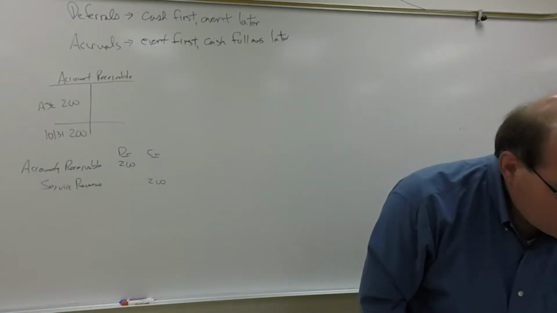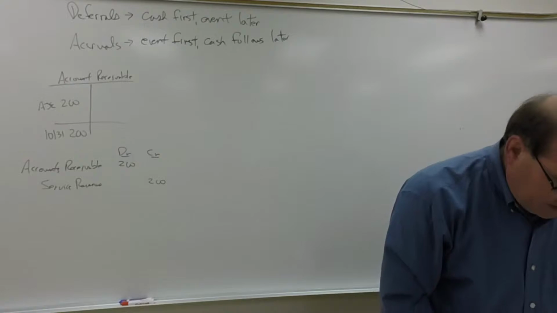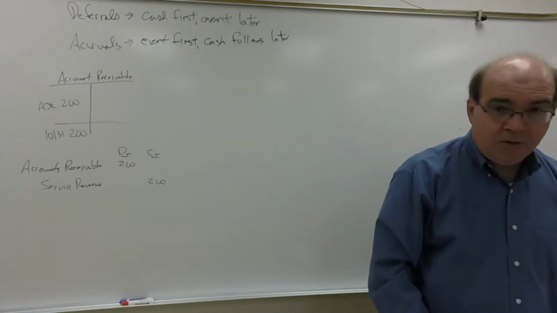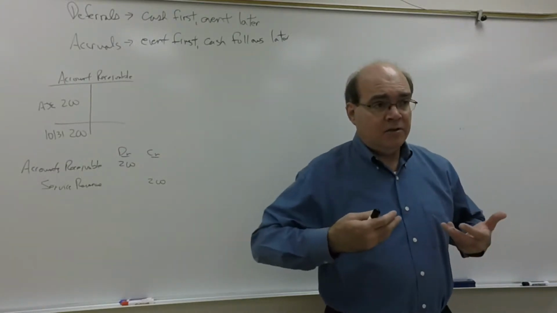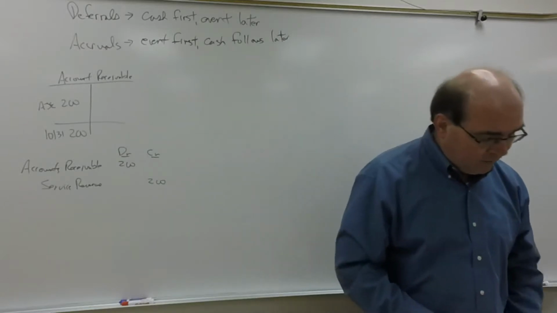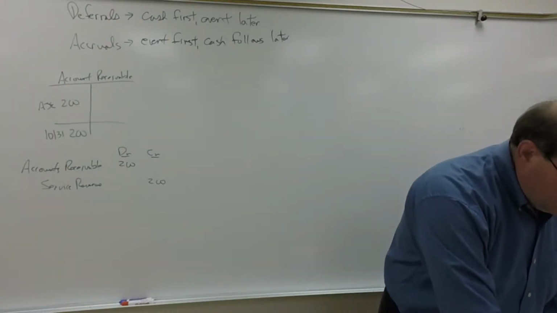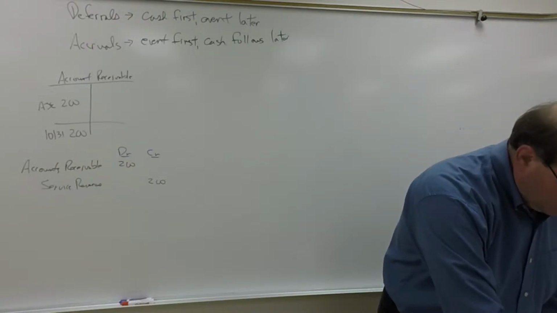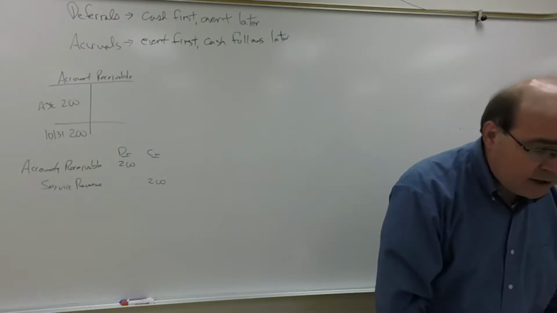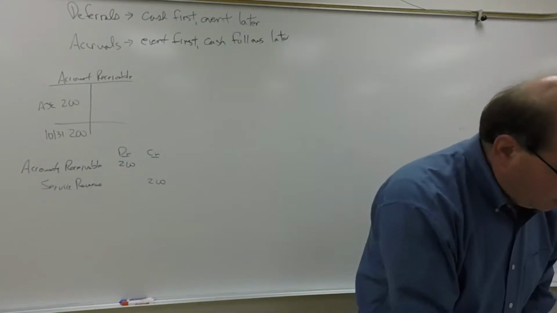More likely what you're going to run into is expenses, where we've received a service or received some benefit, but we haven't paid for it. And they talk about the accrued expenses. Again, the service has been incurred, but we haven't yet paid for it ourselves. And they talk first about accrued interest on page 108.